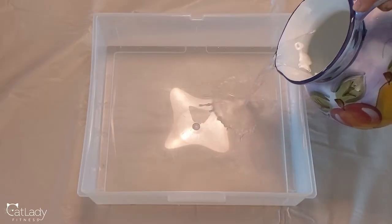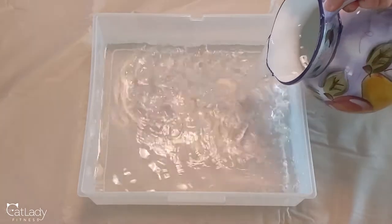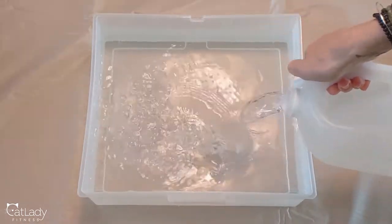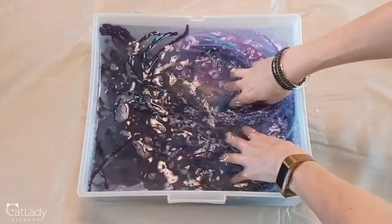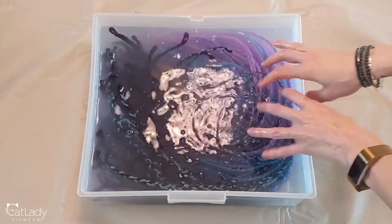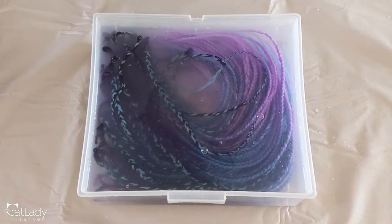This step isn't really necessary. I just did it. If you watch my video about the braids, I talk about a vinegar rinse you should do before putting them in. So that's what I did here — to get the chemical film that's sprayed on top of the hair off, because it's going to go in the kitty's mouth. So I wanted to make sure it was as safe as can be. I ended up soaking them for 30 minutes — I think I forgot about them for about an hour. Then I rinsed them in warm water and just let them dry. You could see that white stuff on top — that's the chemical film that we rinsed off. I'm really glad I took this step.